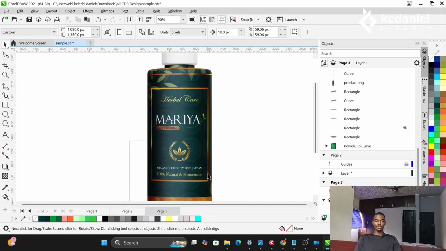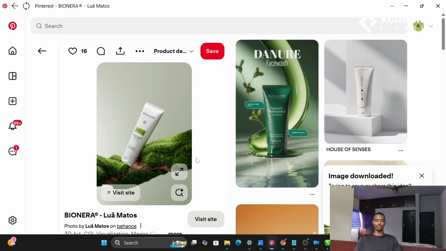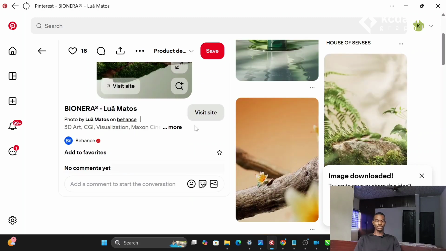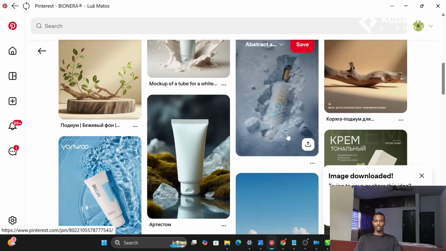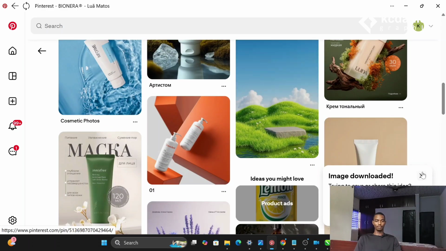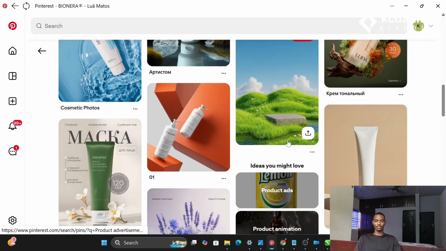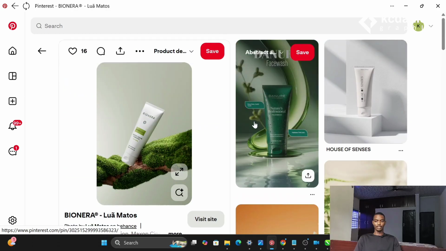So let's go to Pinterest. Pinterest is where you get different stock images for free, even if the quality is not as good as the exact image, but it's nice. You get inspirations there. You can see designs, videos, even short reels and all that. This is the product I'm working with today. This is the one I actually want, but you can get a variety of products. You can try a lot. There are a lot here, so you can just pick any one.